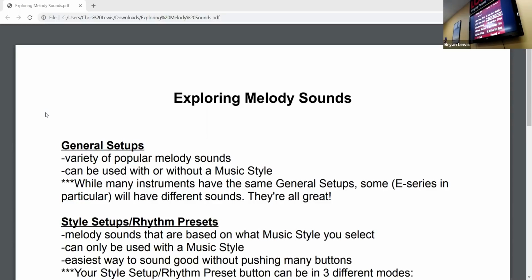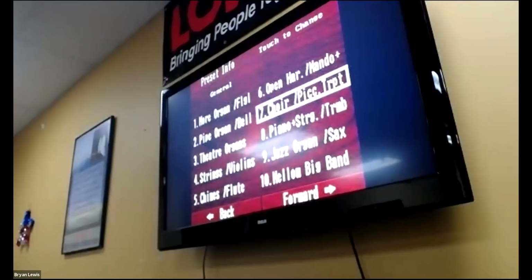For example, if you have an Easy 10, you have the numbers 1 through 5. Well, your numbers 1 through 5 are not going to match up with those numbers 1 through 5. And that's okay. You still get great sounds, but those are what they call the general presets or general setups. Okay, so let me play a few of these for you. Just for fun, I want to take you on a little tour of our general setups.